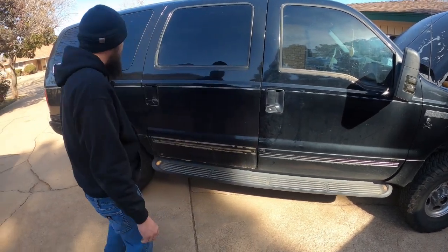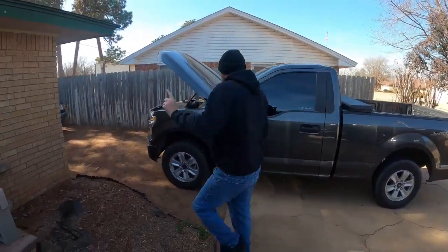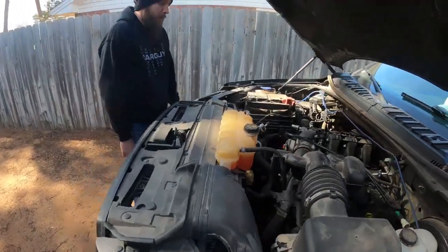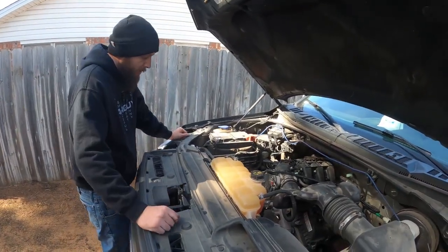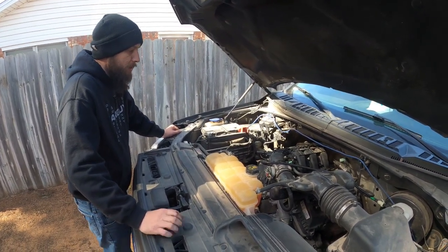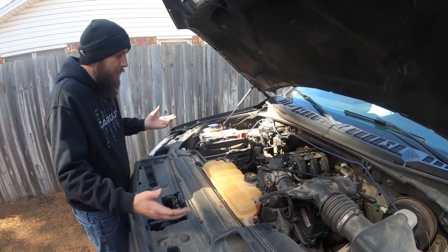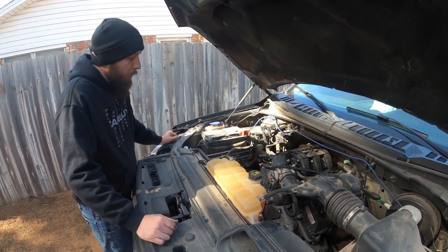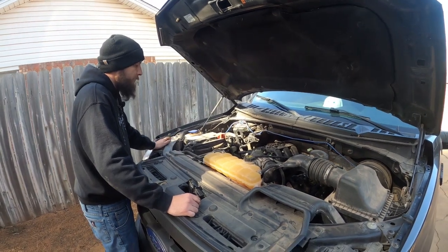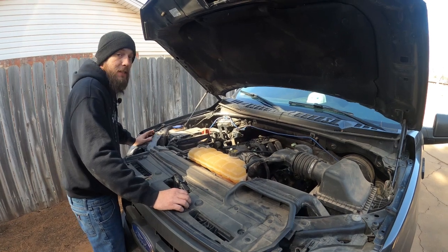As for the F-150 cylinder one misfire, there's a combination of things it could possibly be and it's bugging me. I should have replaced the coils when I did the spark plugs and now I'm kicking myself for it — I'm in the area of the unknown. Is it the coil pack? Could it be a cam phaser? It's possible it could be an early sign the cam phaser is letting go, which I'm hoping it's not because that's going to be a pain to fix.